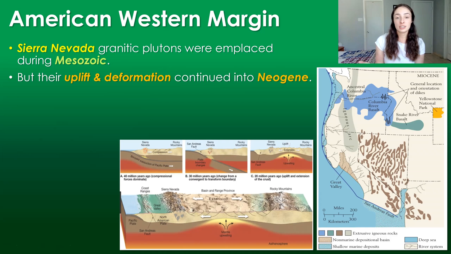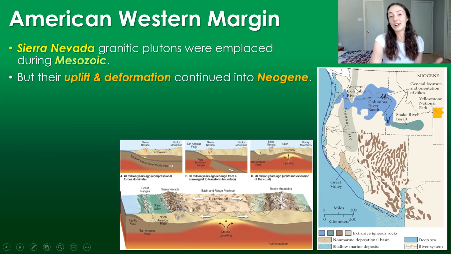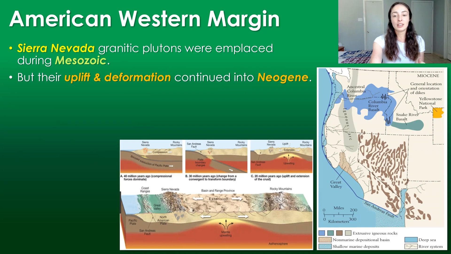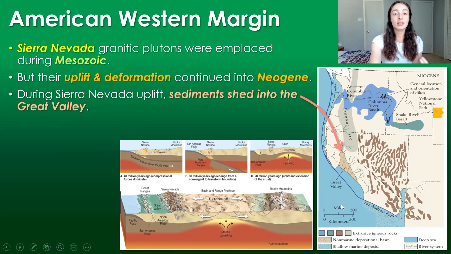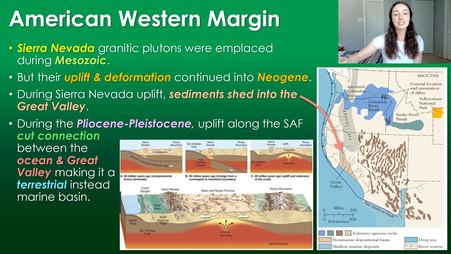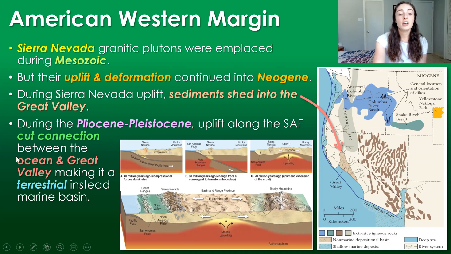Extension even occurred east of the Sierra Nevadas in what's called the Basin and Range Province, and east of that are the Rockies. West of the Sierra Nevadas are the coastal ranges, which actually include a lot of land that wasn't even connected to the continental mass during the early stages of subduction under North America — accreted land from the Pacific plate rather than land from the North American plate itself. In between Sierra Nevada and the coastal ranges is a valley called the Great Valley. During Sierra Nevada's uplift, sediments shed into the Great Valley. During the Miocene, the Great Valley was connected to the ocean and contained marine waters. However, the Pliocene and Pleistocene brought more uplift along the San Andreas Fault that cut the connection between the ocean and the Great Valley, making it a terrestrial basin instead of a marine one.